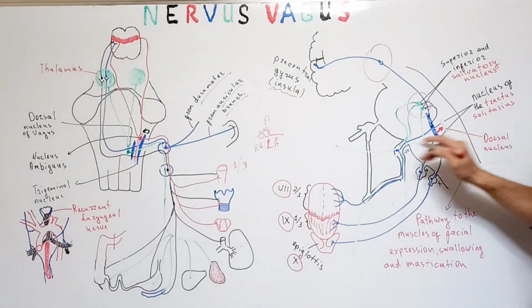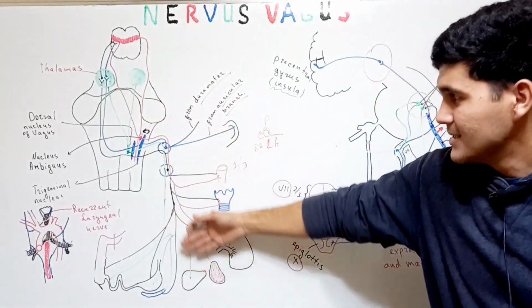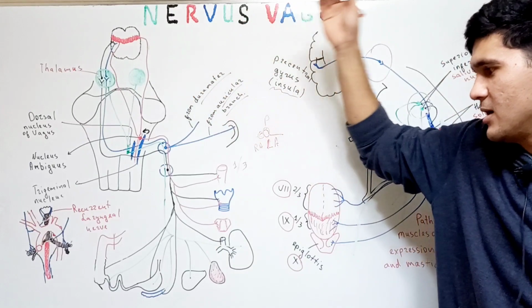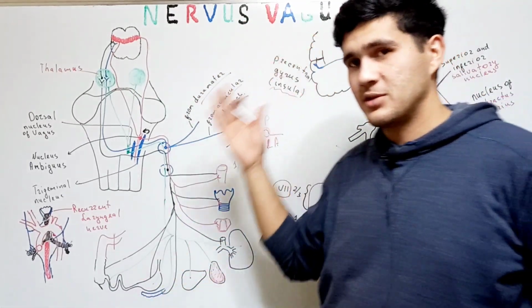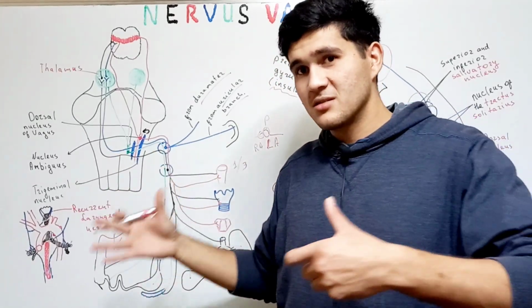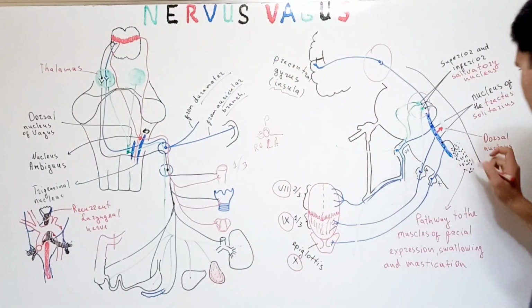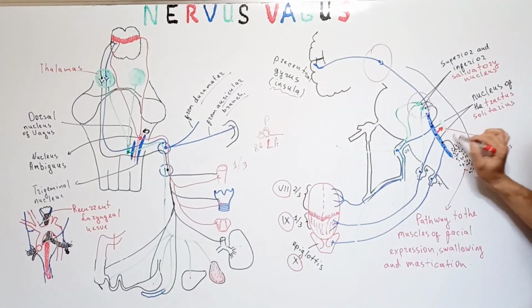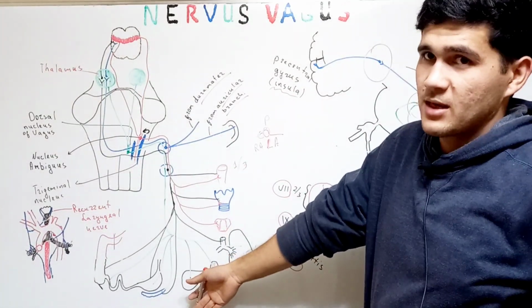Okay, the next nucleus is the dorsal nucleus. I provided information about the function of the dorsal nucleus. Its main function is directing the parasympathetic impulses to the gastrointestinal system, and by these impulses, the gastrointestinal system will be ready to digest some kind of foods. Okay, and directing impulses to the dorsal nucleus can cause the activation of the gastrointestinal system.